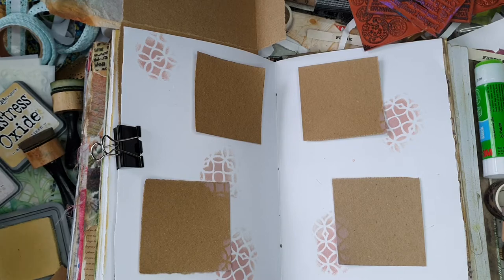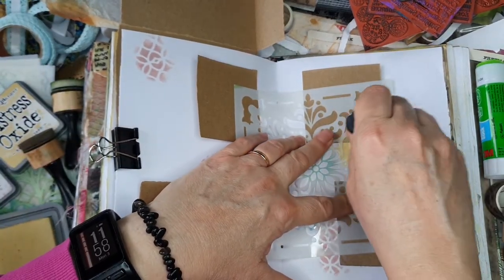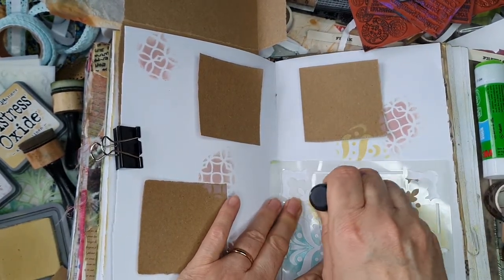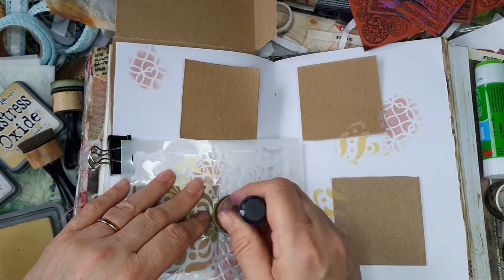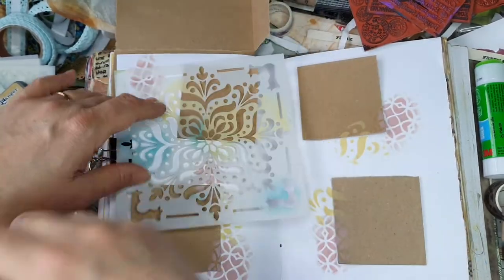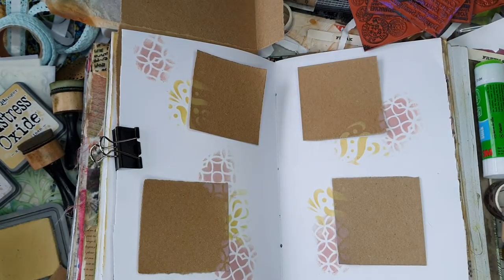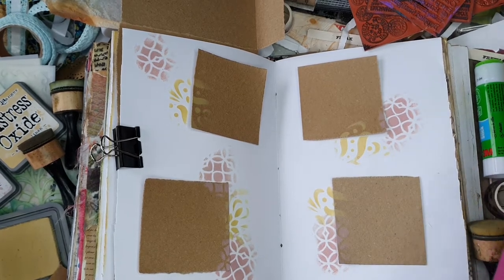Shall we have a slightly different one? We'll grab this one. Let's get a little bit of that on there. Oh yeah, it's yellowy pink. Look, that's nice, isn't it? That's antique linen. That's good. In other words, it's gone nice and fadey. Let's put it anywhere on there. Anywhere at all. I don't know why I'm looking, because I shouldn't be looking. I should be just doing.